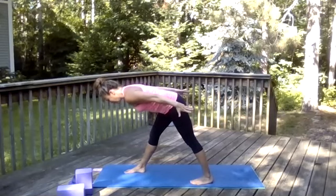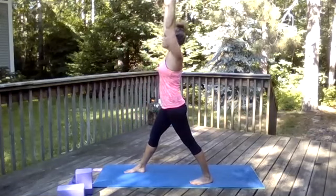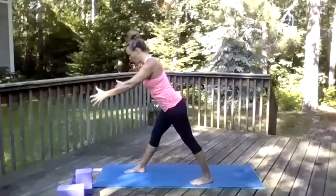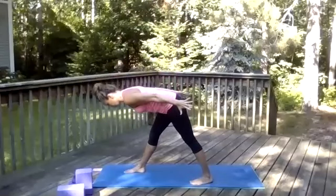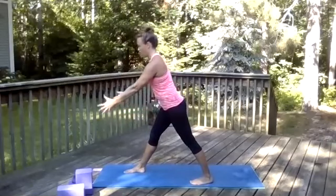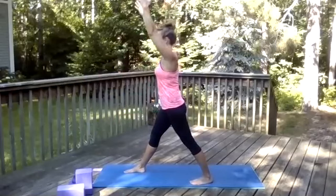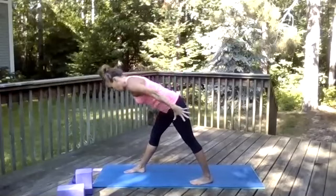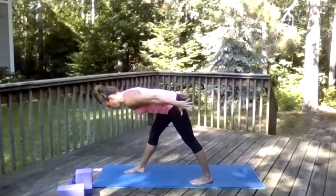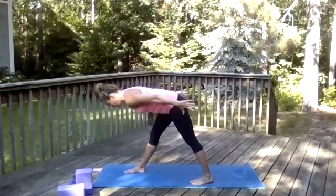On your inhale, hinge at the hip, take the hands, sweep them up, press the feet into the floor. Exhale, airplane pyramid. Hinge at the hip, go forward. Let's do that two more times. Inhale, sweep up. Press the feet down. Exhale, hinge forward. All 10 toes are facing the same direction. I think that was our third one. Let's stay right here. Full cycle of breath in. Full cycle of breath out.